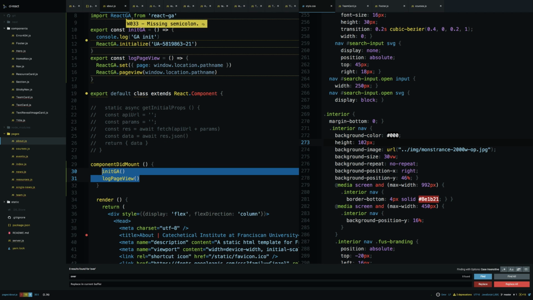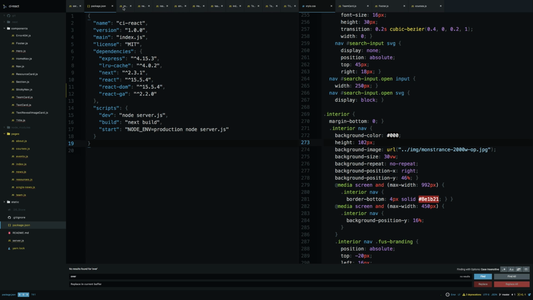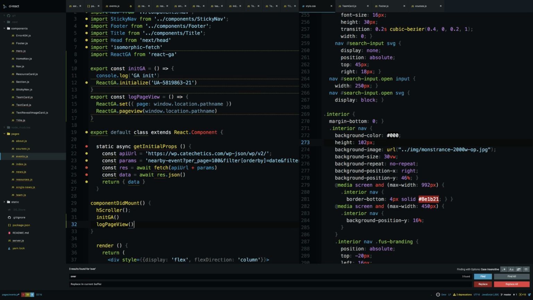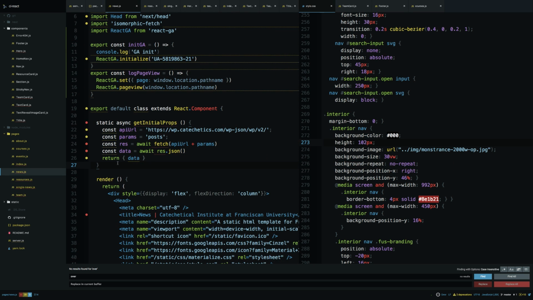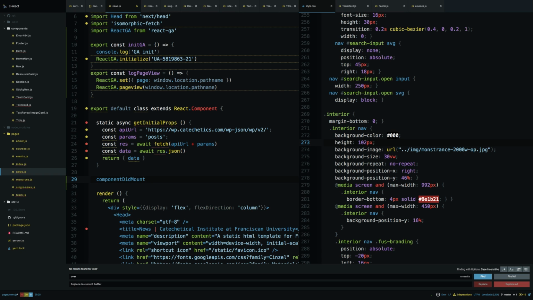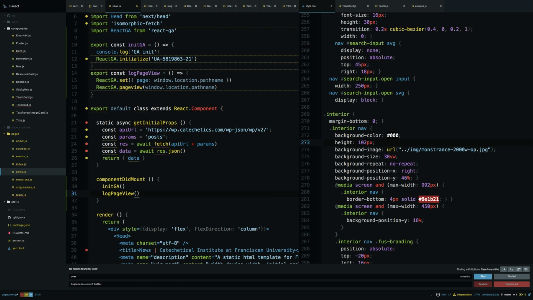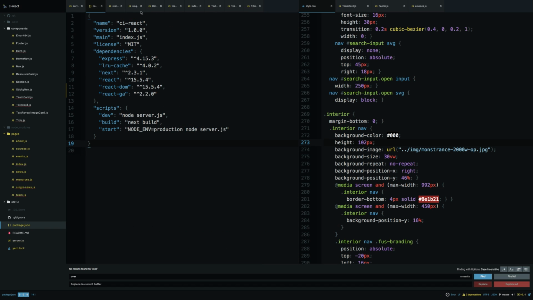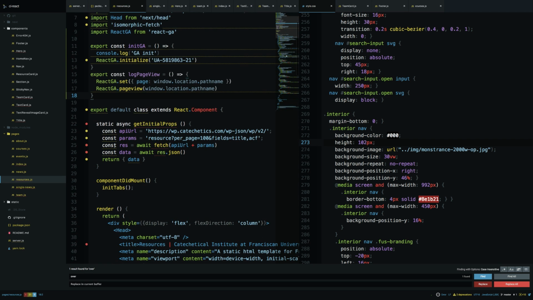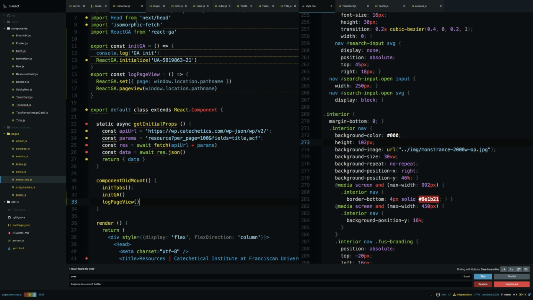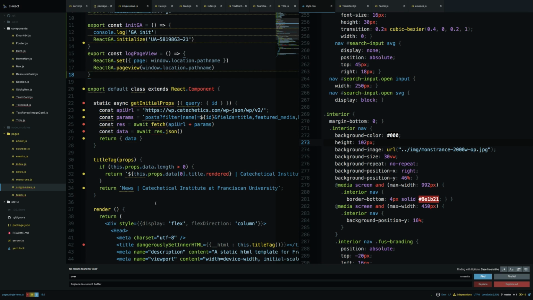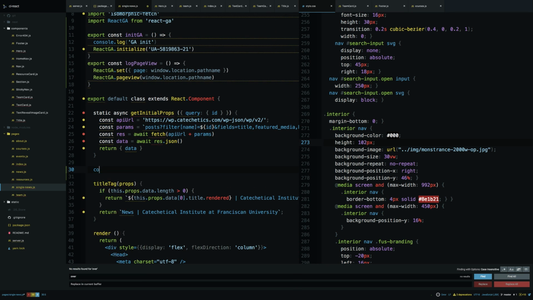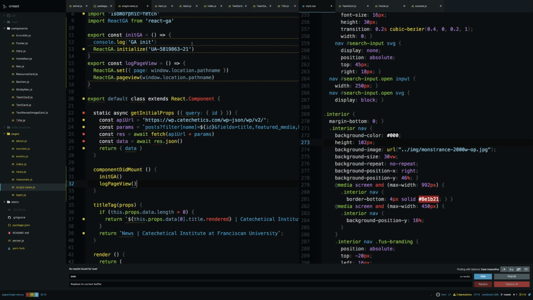I'm going to close some of these so we can see what's going on. Alright, and I think that's all the pages.